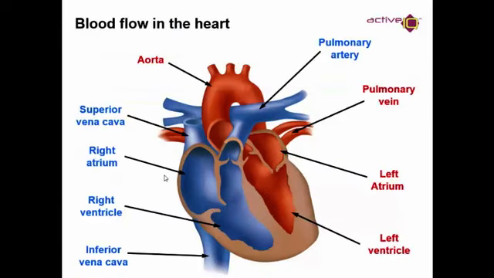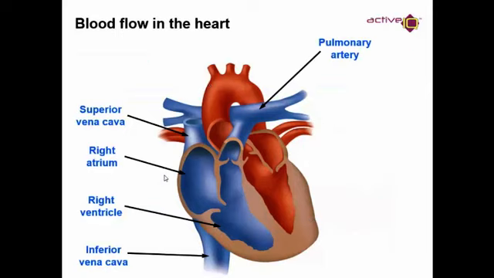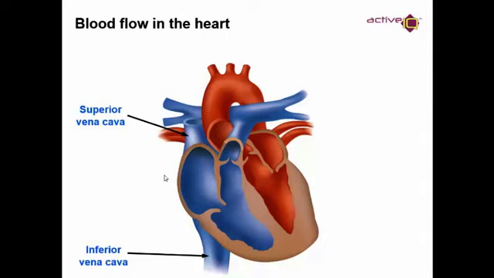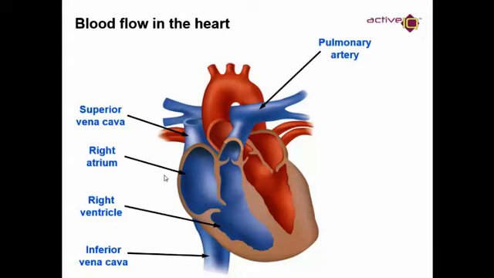Just going to run you through that one more time, guys, just to make sure it makes absolute sense. I'm going to get rid of these. Go through it one more time, because it can be confusing to remember. So, blood flow comes in through the vena cava. Okay, superior or inferior, it doesn't matter at this level. Blood comes in through the vena cava. It then goes into the right atrium, and then from the atrium passes through to the right ventricle.